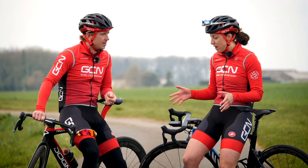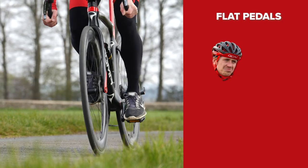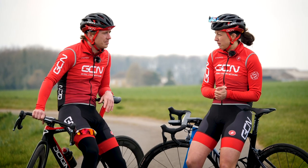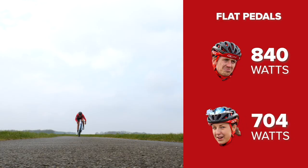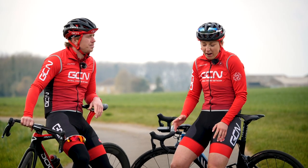But what were your numbers on the flat pedals? What max power did you hit? On the flat pedals, didn't do so well. 840 watts. That's not too bad. I'd be happy with that. I did 704 watts. That's pretty good still. It's average, it's all right, I'll take it.